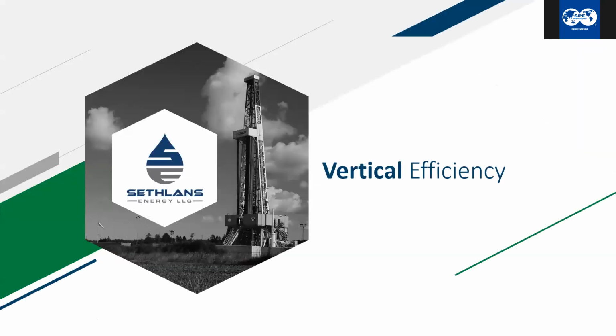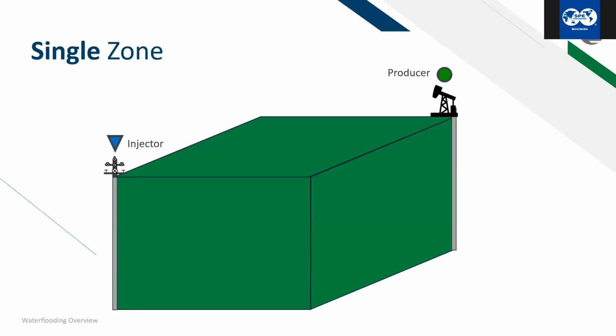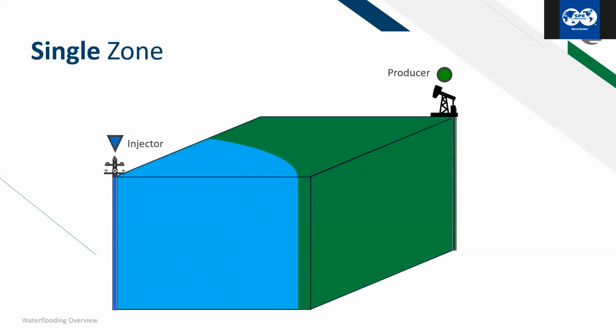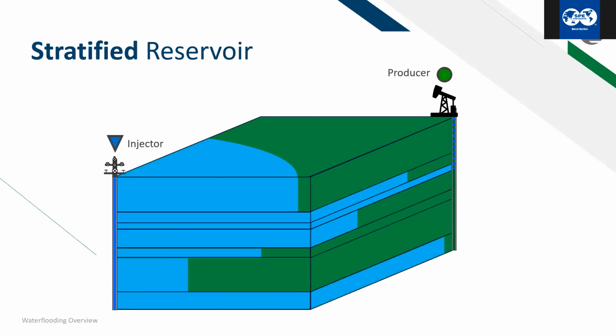Now we're going to go into vertical efficiency, and I'd say probably the dominating force in vertical efficiency has to do with geology. So a lot of times when we're injecting or thinking of a reservoir, we think of it as a single zone. That's not really true. Most of the time we're dealing with a bunch of layered beds on top of each other that create that single zone. So you're often dealing with a stratified reservoir. And when it comes to a stratified reservoir, whenever you're injecting water, each of those different beds or zones will have their own properties, and the water will flow through them differently.